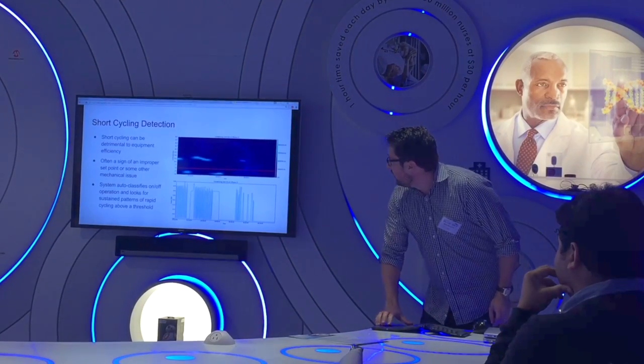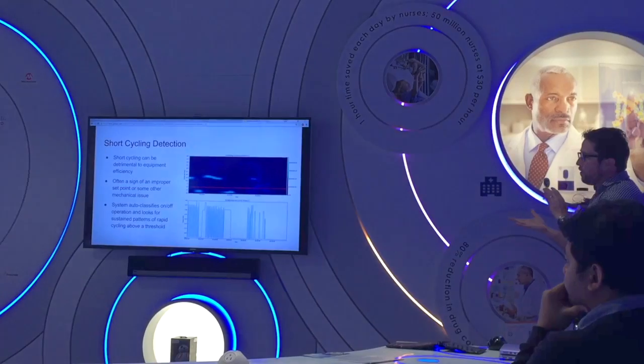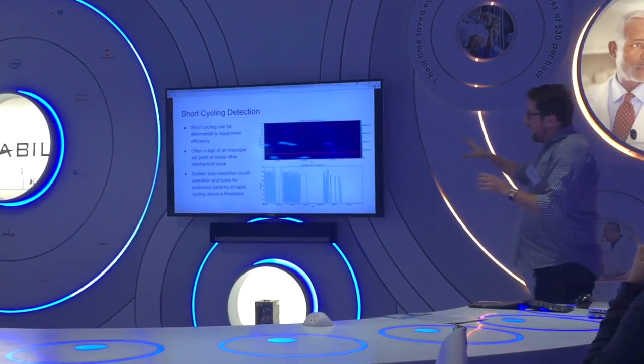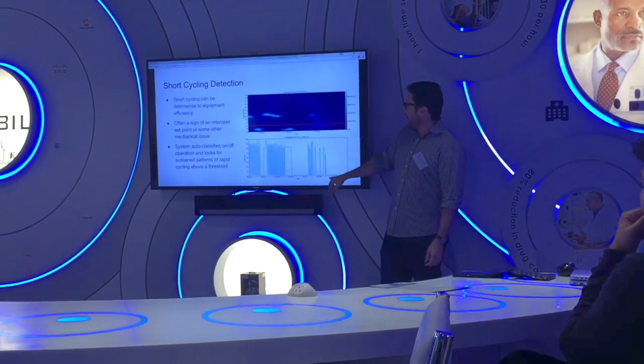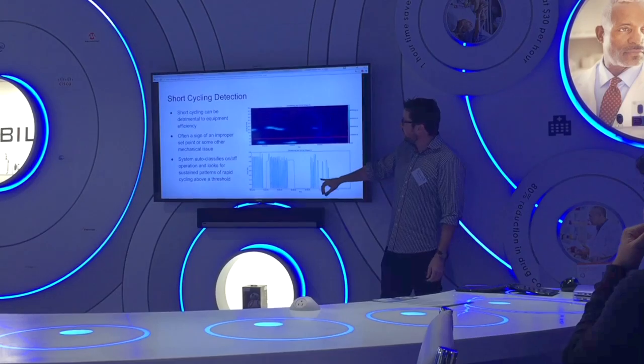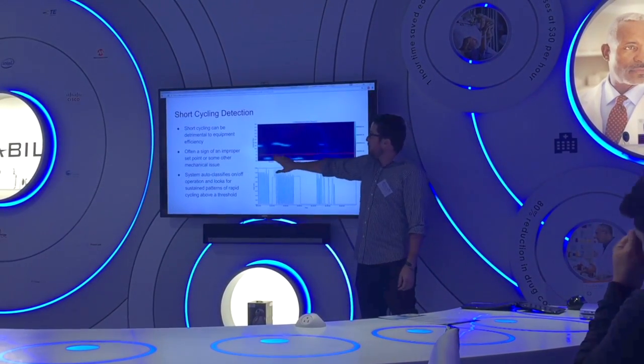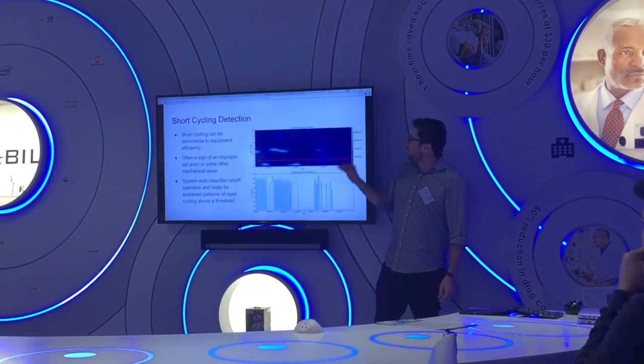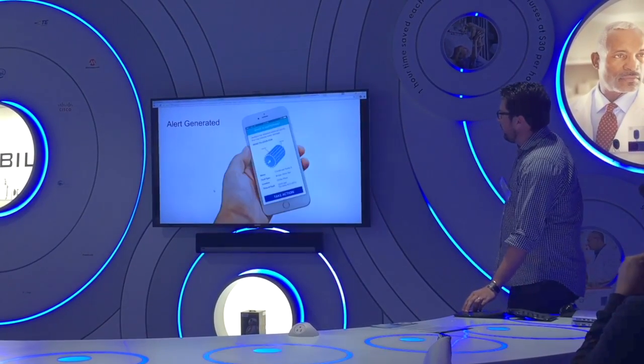Essentially when we do that is, one other thing, short cycling detection, which is another common failure of a motor. Again, a Python graph, essentially transforming this minutely data out of our system compared to a known threshold for short cycling. We sort of map it where we start to see these consistent sort of repeated occurrences above that threshold. We then generate a notification.